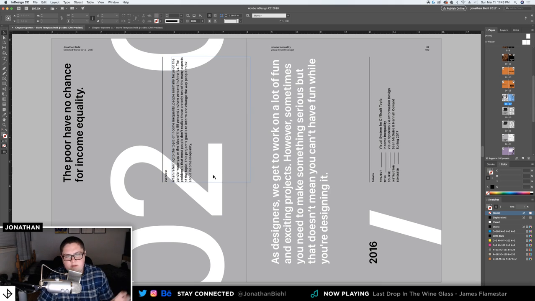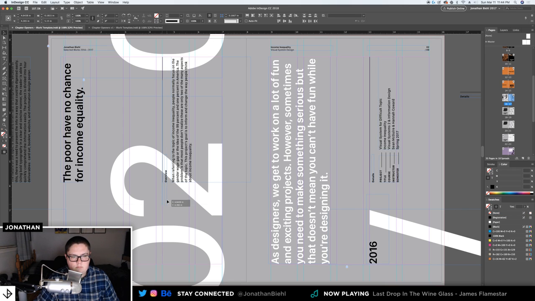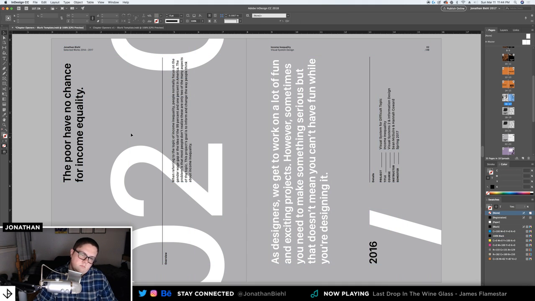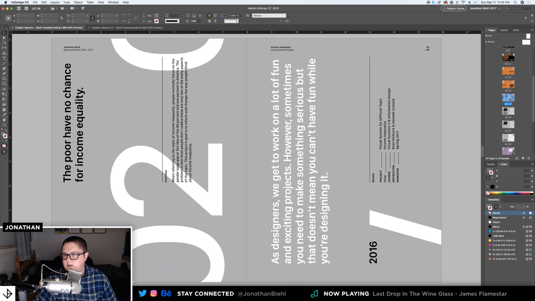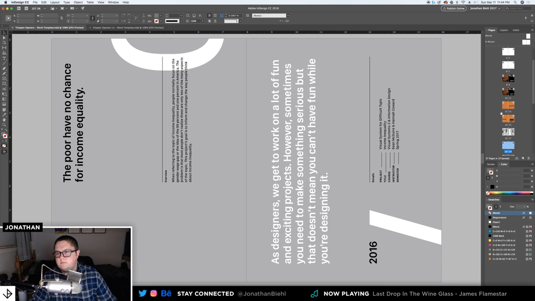I feel like I need something to kind of connect all these elements together. Yeah, I'm gonna make a duplicate of this real quick, and then I'm just gonna try something out.